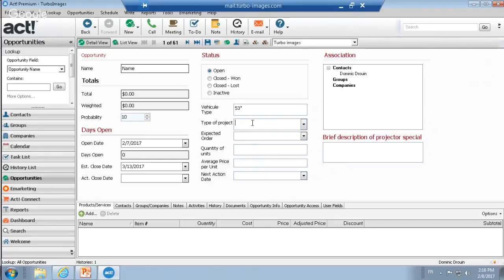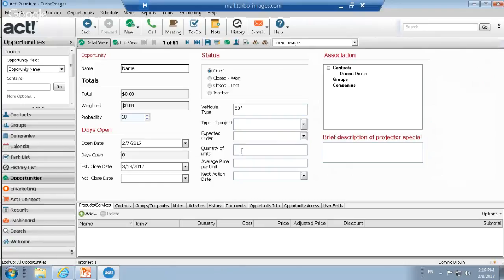But this is not information that I absolutely need. It's more for you if you want, let's say, to mention if it's a rebranding, if it will be a modification of existing layout, if it would be an addition to it, anything like that. The expected order will be removed since it's exactly the same as here. So don't use that one. You will see in a few days that this one should be removed, so you won't have to use it.